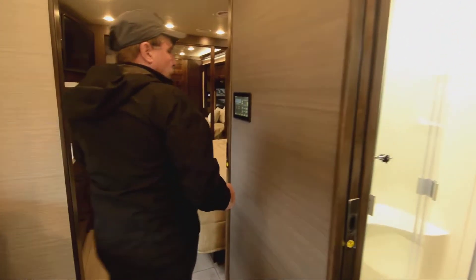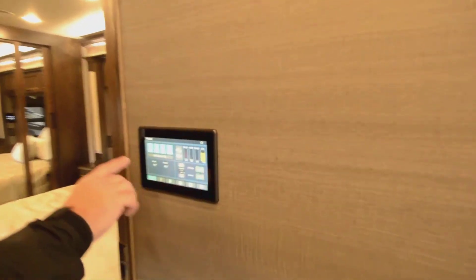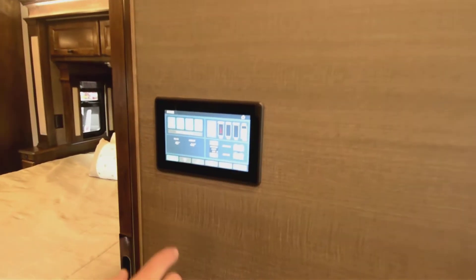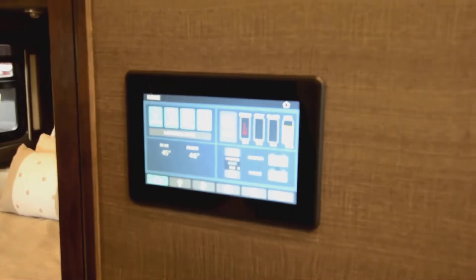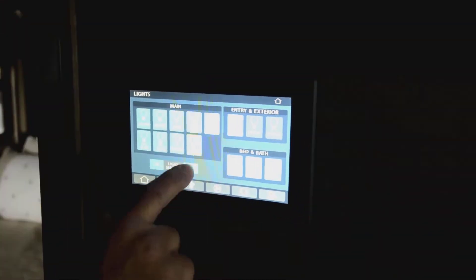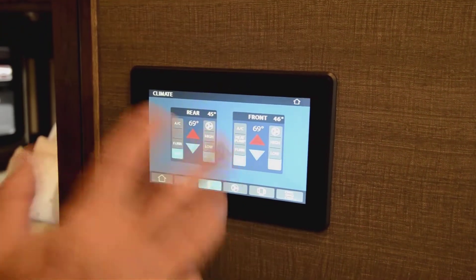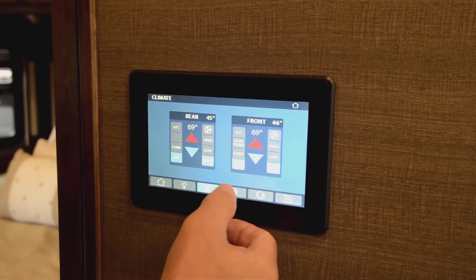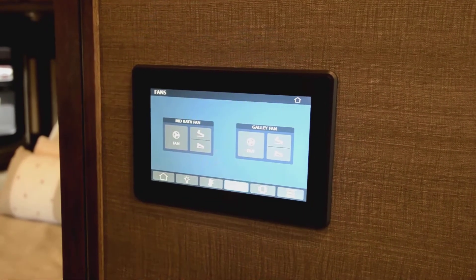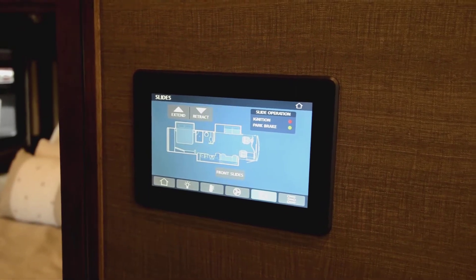The multiplex system: you've got your home panel where you can see your tank levels, your batteries, and start your generator. There's a lighting panel with a master off/on switch plus all lights independently controlled. Your heating system controls, the roof vents, and this is where we control the back slide-out from.